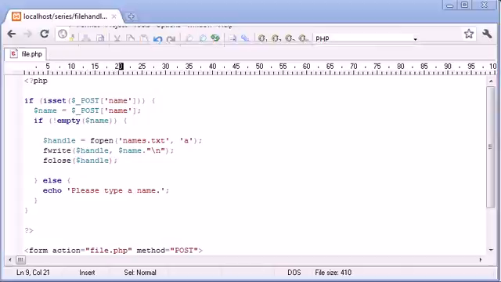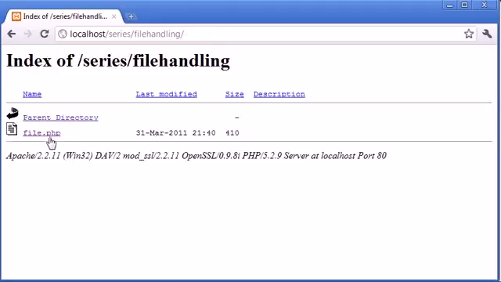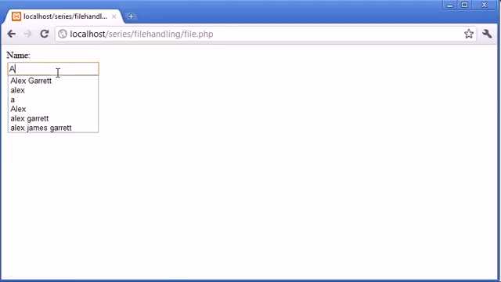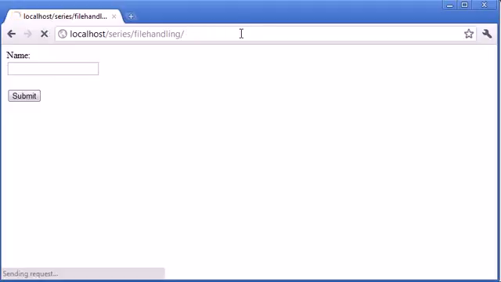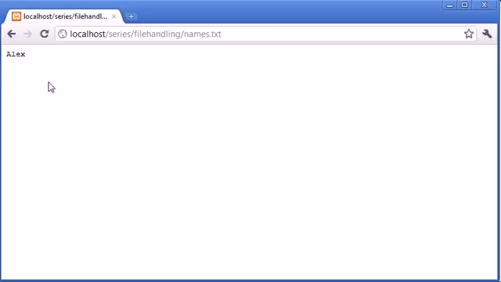So now let's check if it works. At the moment, if we go back to our file handling directory, we've got no names.txt, but once we type a name in and click submit, we haven't given a confirmation message, but all we can do is go back to here. You can see that a names.txt file exists and we've got Alex in there. So let's go back again and type a new name in, click submit.